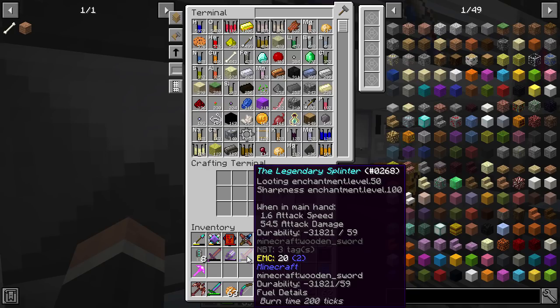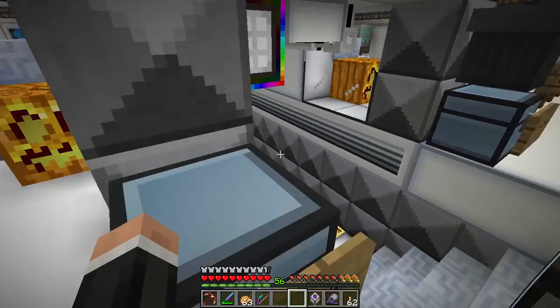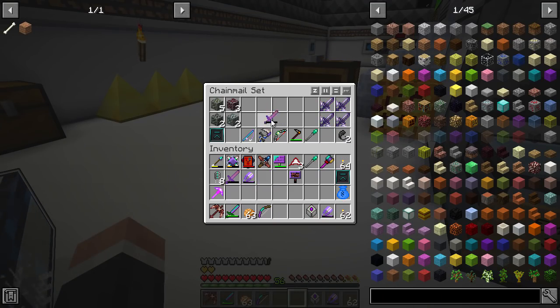What? I got a sword called the Legendary Splinter, and it's got sharpness enchantment level 100, 54 attack damage. Now, the durability is on minus 31,000 of 59. But it's obviously healing. And I've got two of them. So do you want one?